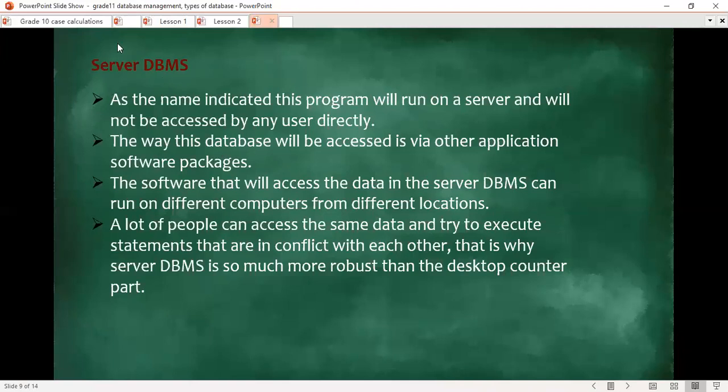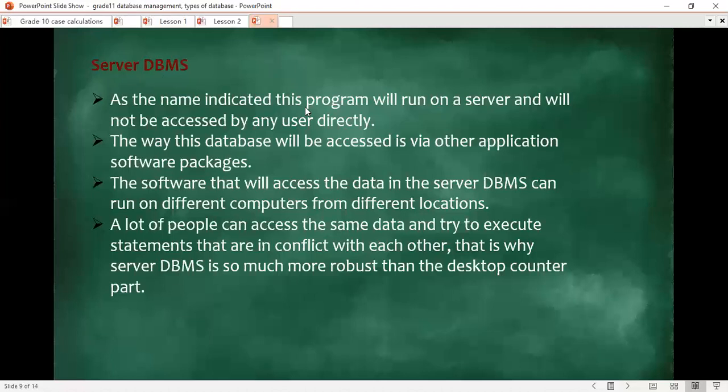Only the person who created this database can deal with it directly, even though it is allowed for maybe thousands or tens of thousands of users. But when you go there, you are a user or you are a client, and you have limited things that you can do.